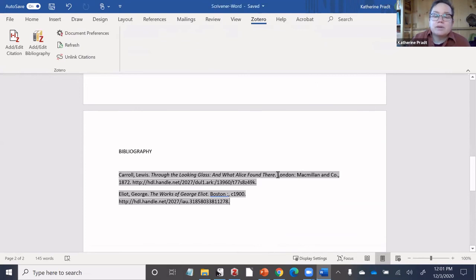Not only did it update there, but if I had changed something else, it would have updated throughout the entire document, every place that, if I decided I wanted to use Charles Dodgson instead of Lewis Carroll. I could do that. In fact, what the hell? Let's do that.